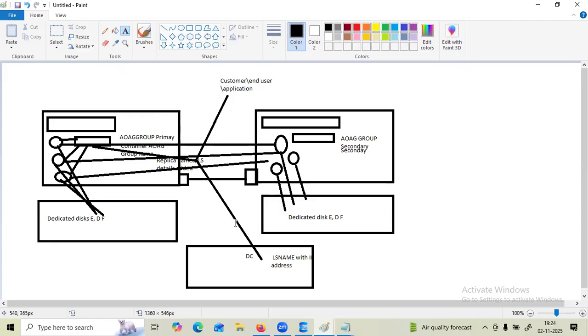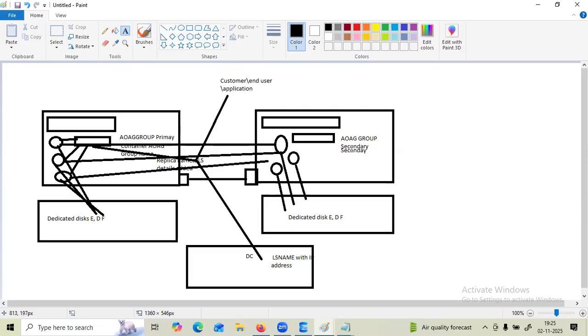If it is running here, it will point here. If it fails over to here, the entire availability group moves here, and the listener will be the same. So there is no need to change the listener or application details, or any config files. Why? Because the listener will always point to the primary node.